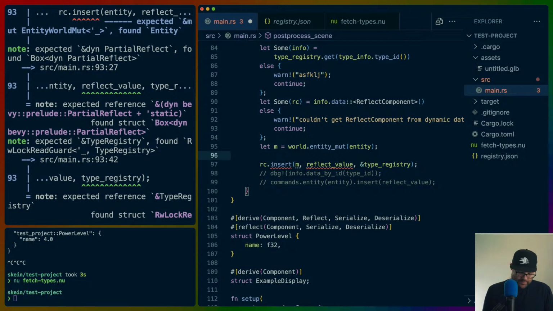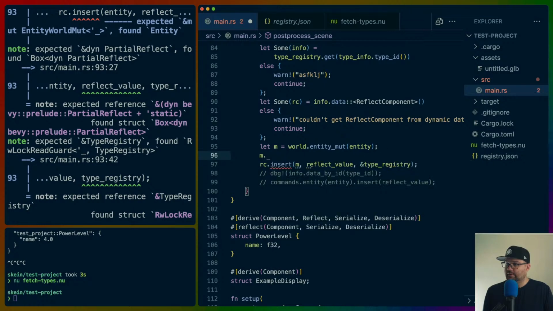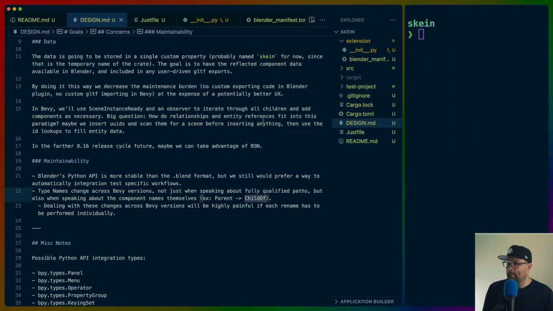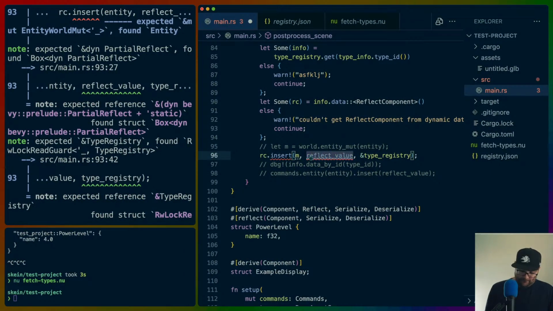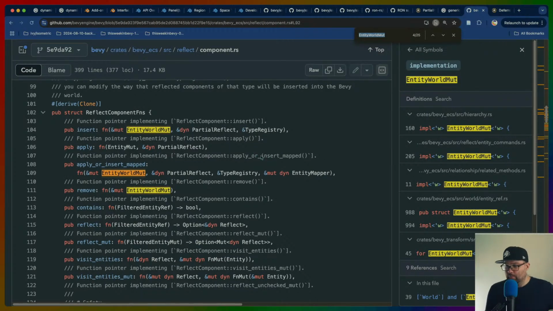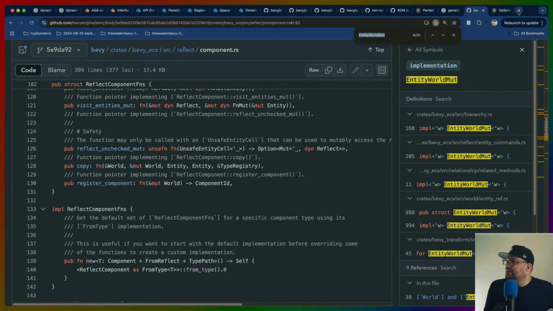No insertion. I still feel like we need to do this via commands, but it's... Maybe we'll need to write our own command to do it. But I feel like that should already exist.